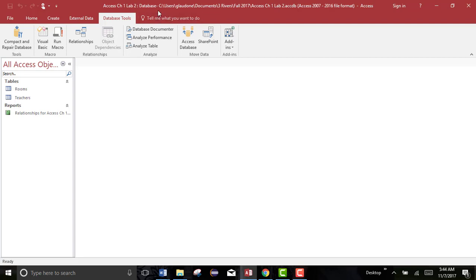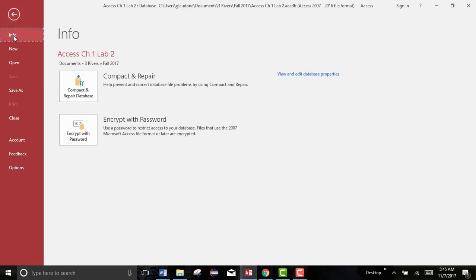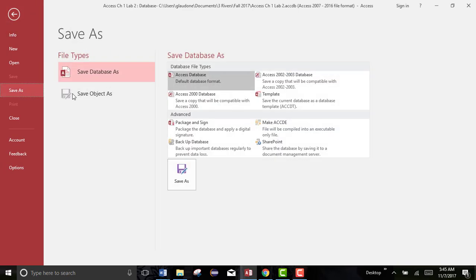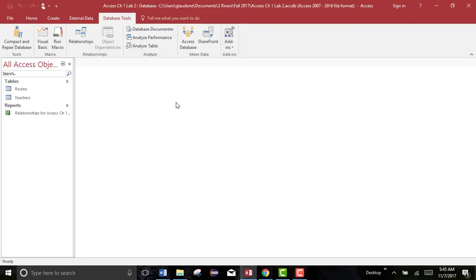One of the things I recommend if you have a bigger database is to make a backup of the database. So you go to File, Save As, and do a backup of the database prior to actually doing that compact and repair. Because that way, if something happens in the middle of your compact and repair, you lose power or whatever, you won't have any damage done to your database.